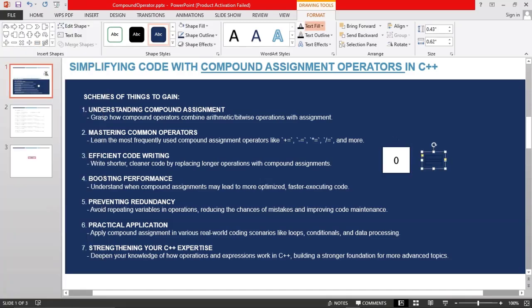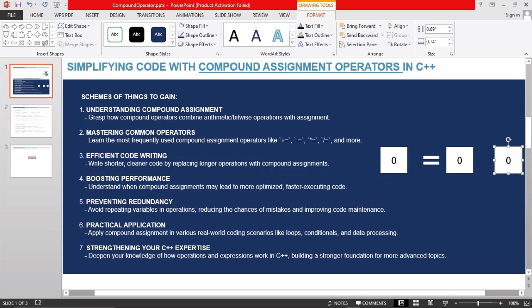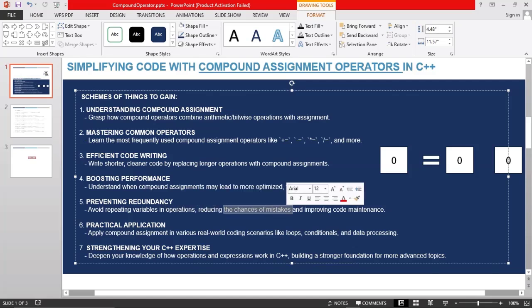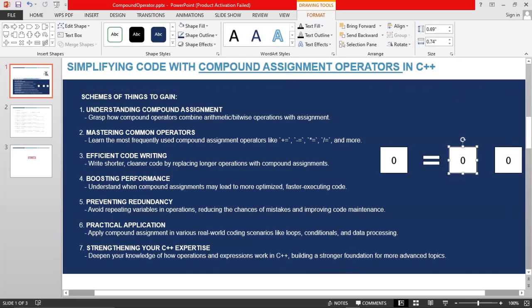Let's give this shape, let's give this white. So now we have this and we have this. This is what I want you to understand. Number five, we said avoiding repeating variables in the operators, reducing the chance of mistakes and improving code maintenance. Example: maybe you want to add these two variables together and then store the result in this specific variable here.